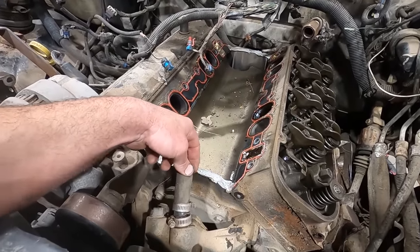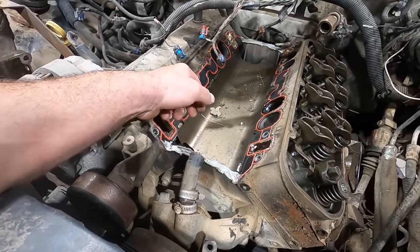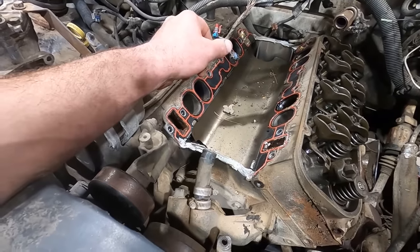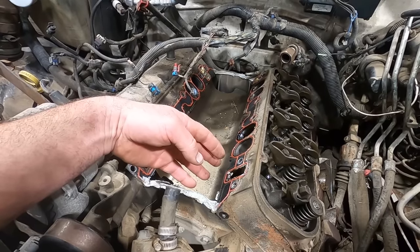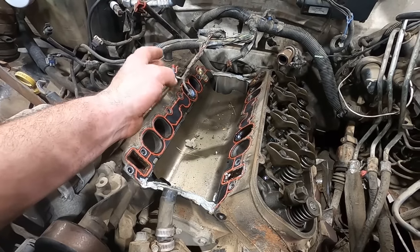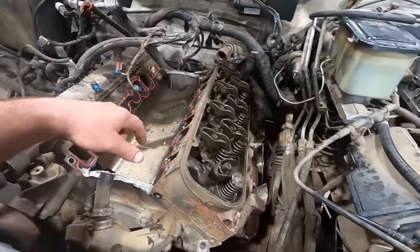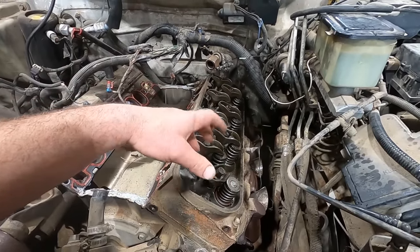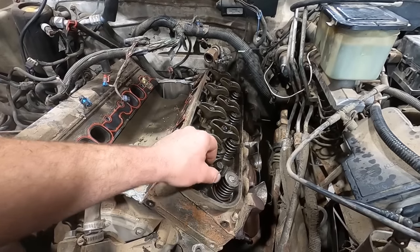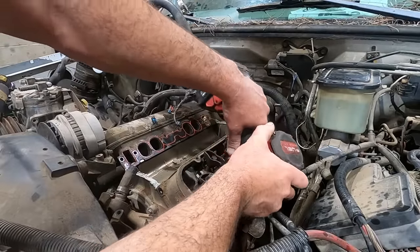This is that hose going from the water pump to the intake that big blocks only have. And we should probably replace that while we're at it. But hopefully we can get away with just a head gasket, intake gasket, valve cover gasket, and even that I think we could reuse. Okay, maybe do a manifold gasket too while we're at it. Definitely not pulling both heads though. Let's get this one off, see what it is. Spoke too soon on the half inch impact.